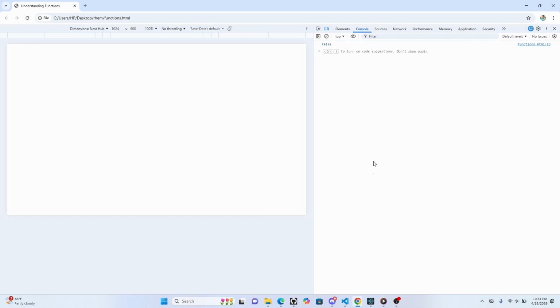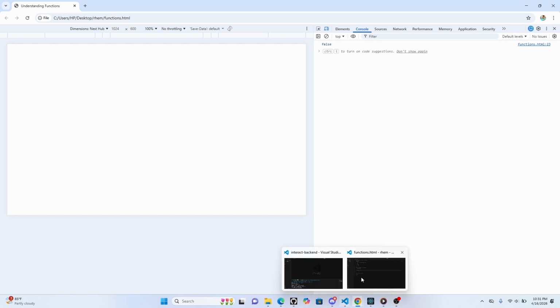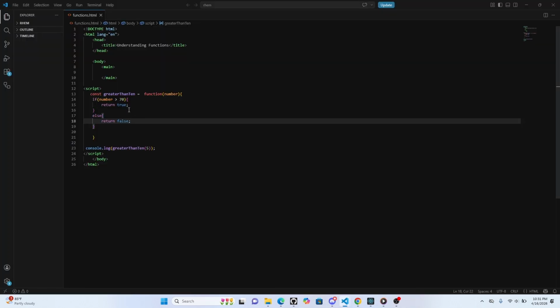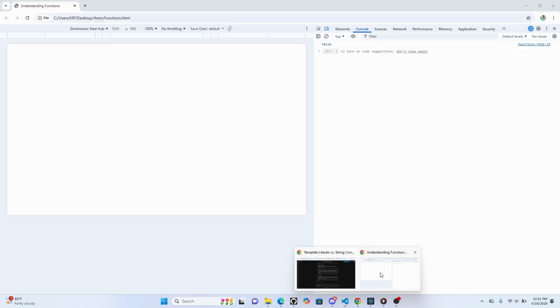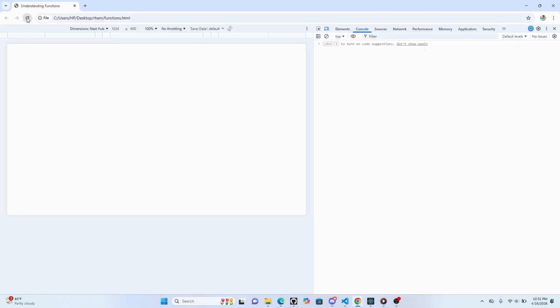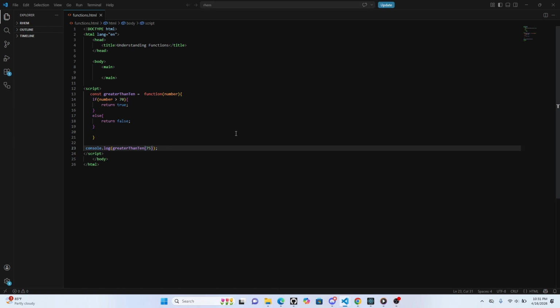But any number that is greater than 70, maybe 75 here, when we refresh, we have true. But take note, this true and false are boolean. You know what a boolean is, a true or false.